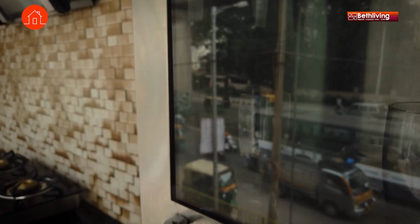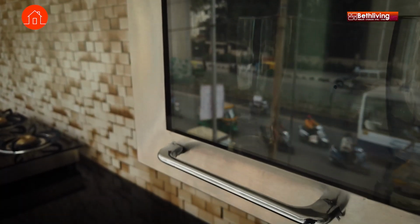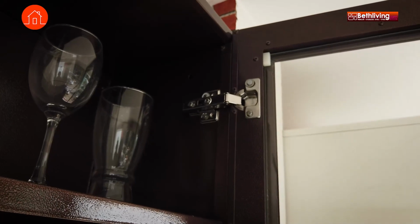So when customers come to us, they ask, is this completely steel? There should be some part of it which might be in wood. I had the same thought. I was like, kuch to hoga. Kuch to hoga? Nahi. Kuch bhi nahi hai. I'm sorry to disappoint you there, but kuch bhi nahi hai. And that's our USP. So I think we have built a fit it and forget it product.